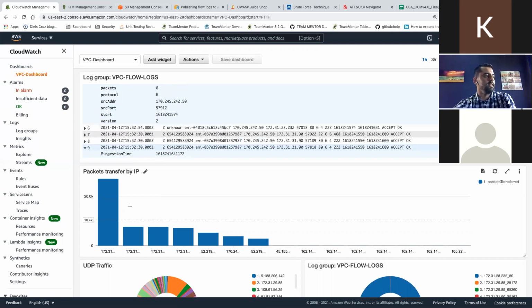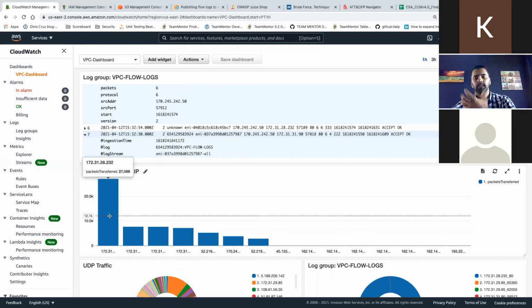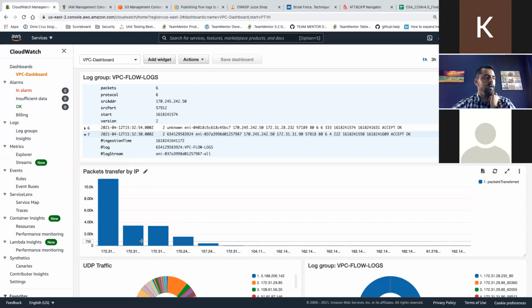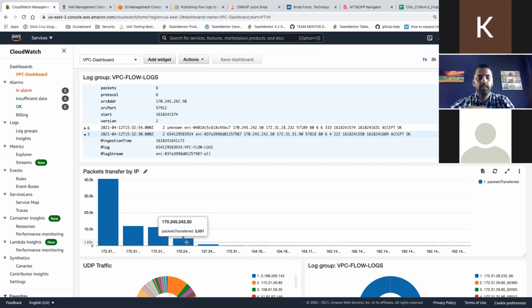In this case, I tried to create a visualization that allows me to understand the amount of packets transferred by IP address. This is probably the most active IP at the moment. My IP should be here at some point, it's this one, because that's my public IP and I have been interacting with the EC2 instance.